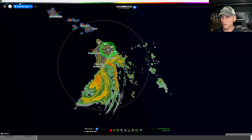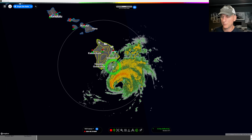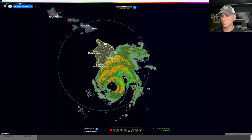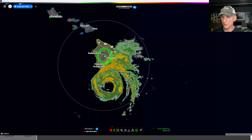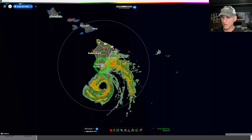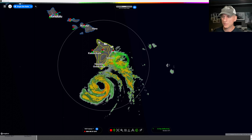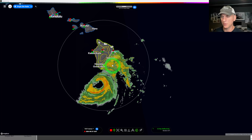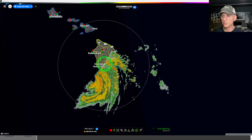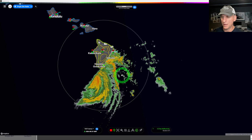There's some power outages on a lot of the windward side as they got some pretty powerful wind gusts as well. And at the end of this loop, you can really see this torrential rainfall that is still occurring with some of the outer bands of this storm system as it moves on to the south. I mean, look at this just intense tropical downpour just continues across much of the windward side here. Some places have already gotten 13, 14 plus inches, no doubt locally higher across a lot of the Big Island.